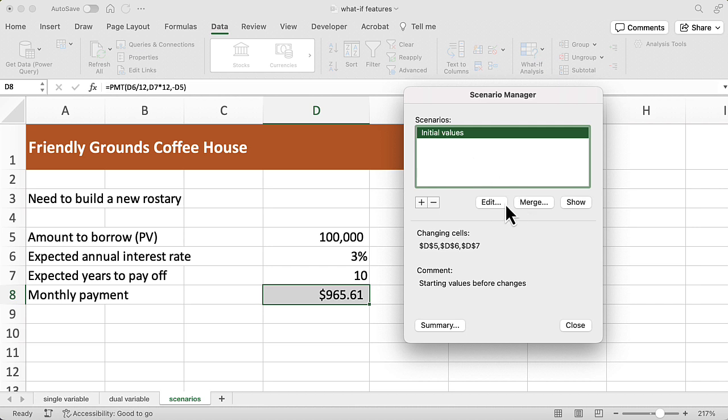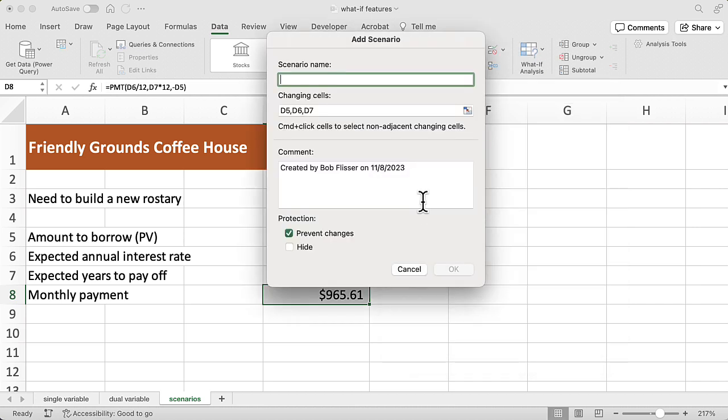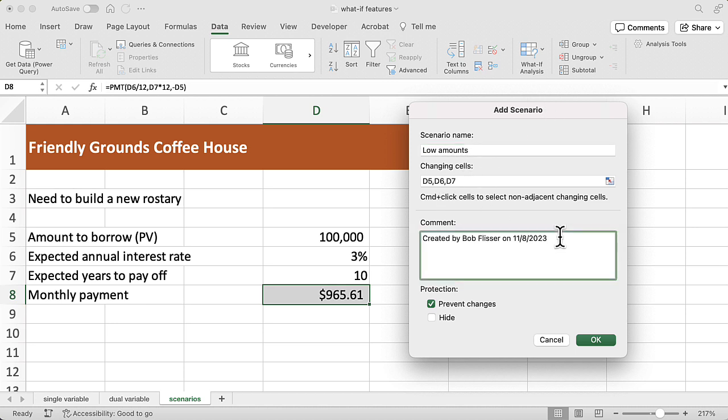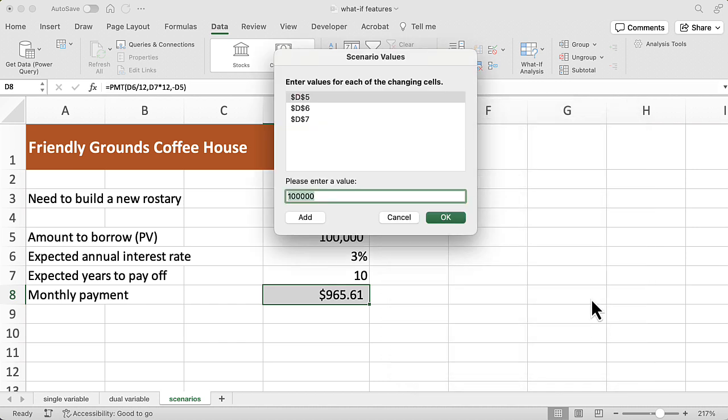So I'm going to go and add another one. And I'm going to call this low monthly payment. Or let's call this, low amounts. How's that? The cells that we're changing, we don't have to modify that. The comment, we could put in whatever we want. Click OK.